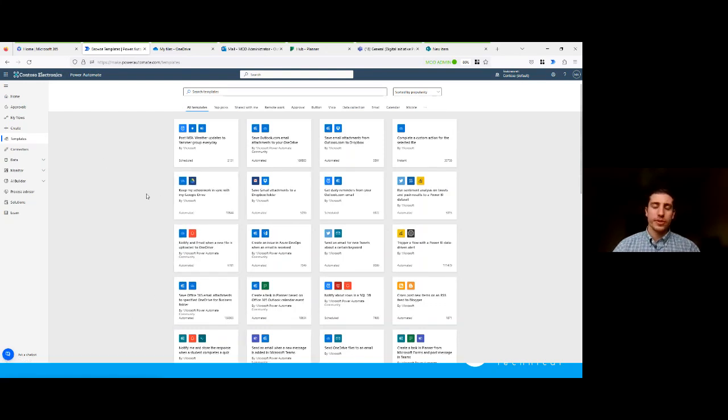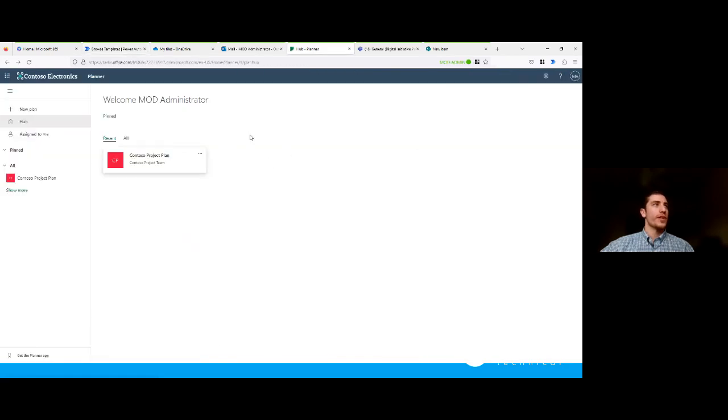All right, so this template actually is using the Planner application in Office 365. And if you're not familiar with Planner, I definitely recommend you start using this application. It's really great for creating project plans. So you can create full plans, invite different team members to them, and you can have different buckets with tasks, and you can keep track of all the different tasks for projects. And so I actually have this Planner app opened in a tab, and I'll show you what it is.